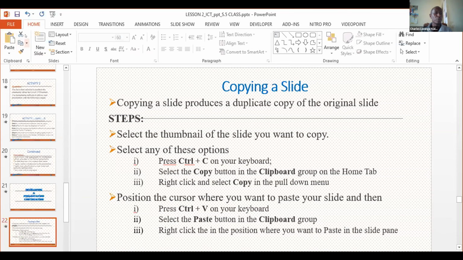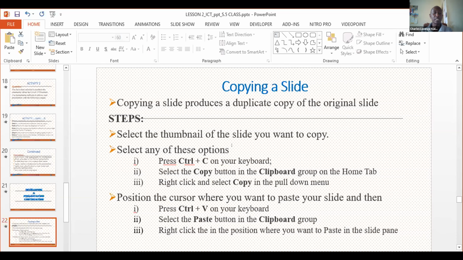The clipboard group is here at the extreme left. The copy button is here. Now I'm asking, after copying, where is the work taken? Ben gave us an answer. Helen also gave us an answer. Now, when you copy, even when you cut, your work is temporarily stored in the clipboard.